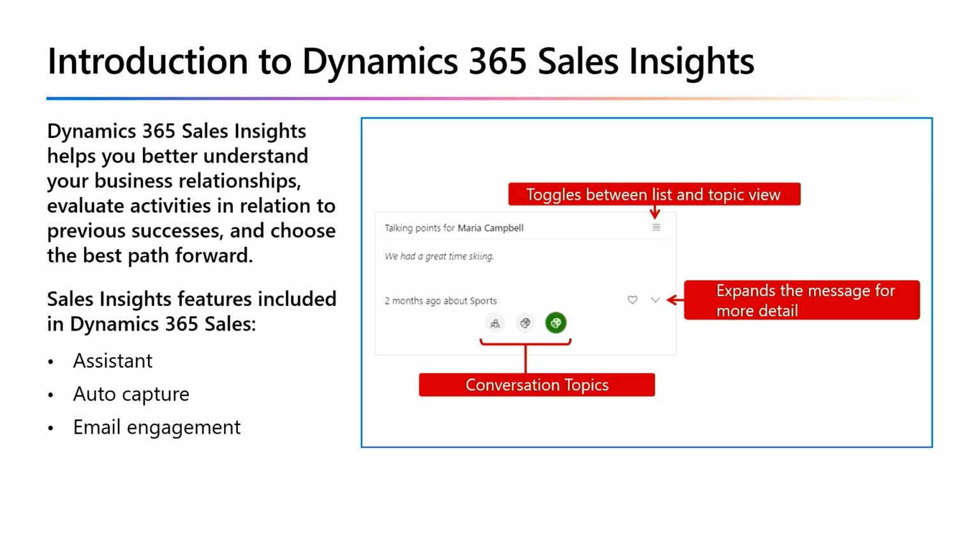Each card includes a message summarizing what the card is about, as well as a set of links for action. Cards are sorted by priority and filtered based on your current context. The auto capture feature looks for messages sent to or from relevant email addresses and presents them inside Dynamics 365 Sales. Staff members can examine the messages surfaced in the application and determine if they're important and should be tracked. When they're tracked, they will be visible to other Dynamics 365 users.